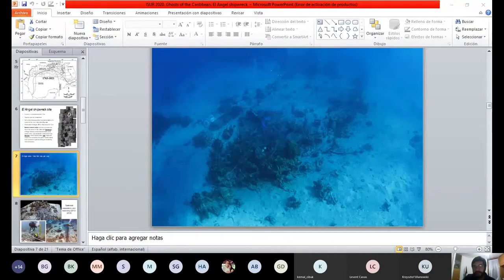The cargo, the dyewoods, we covered with Tyvek, a kind of special textile, and sandbags. This is the bow section once the excavation in 2018 was finished. And you can see there is a lot of material culture associated. First of all, we have here the iron brace hook knee giving shape to the bow of the ship. We have clearly marked the anchor, and we think we have the capstan wheels.